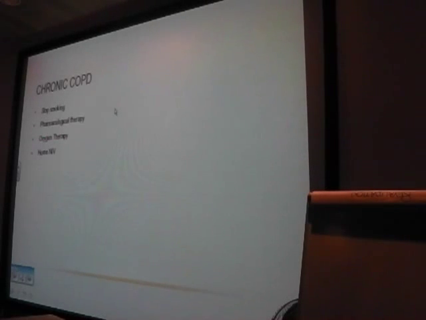Okay, so in terms of chronic COPD, I'm not going to say much in terms of the pharmacological therapy, but it's worth mentioning that one of the most important things that you can do in COPD is get the patient to stop smoking. And it's amazing how often people forget this. I remember being told how often people forget to mention this when they're quizzed on it in OSCEs. So try and remember that, because that's going to hopefully stop them from progressing any further.